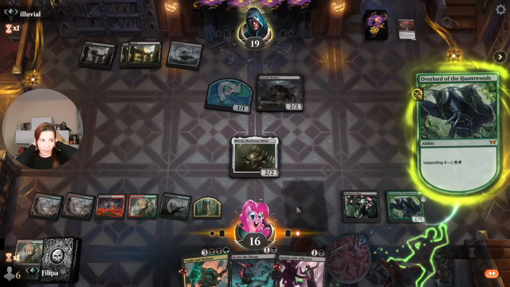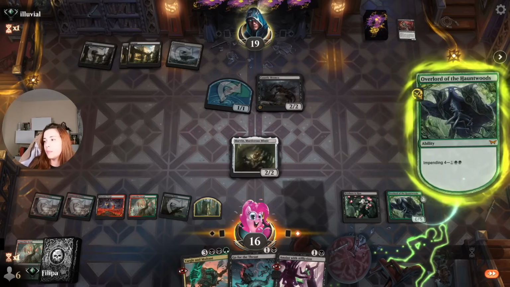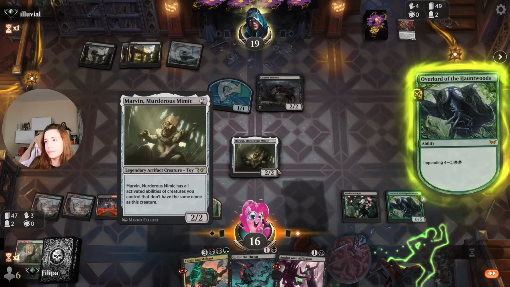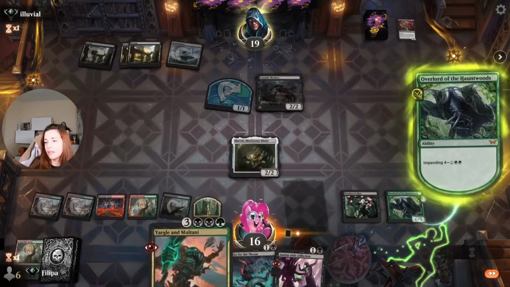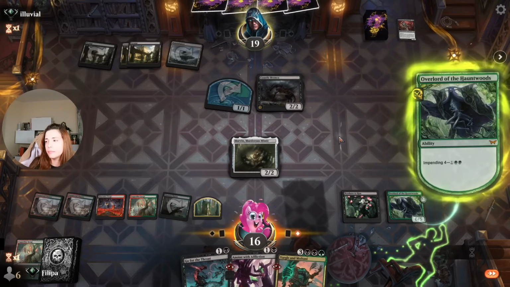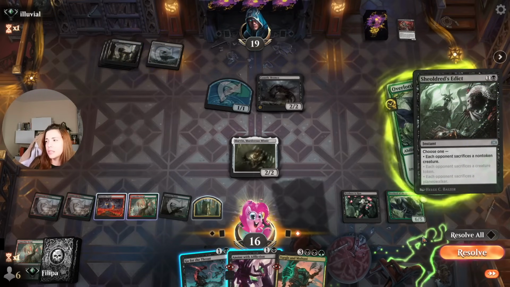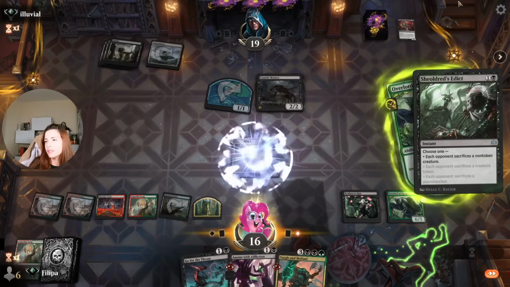What else? What else? This keeps impending away, which I love. We still have 2 removal pieces, we still have Yargle. Go for the Throat doesn't take care of Marvin. Non-token creature, that's fair. You know what? That's fair.